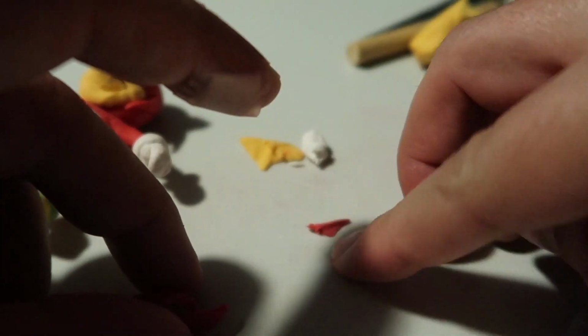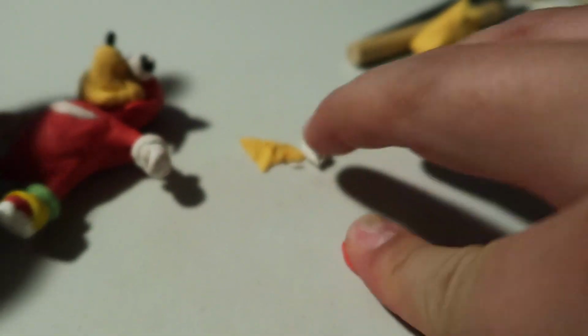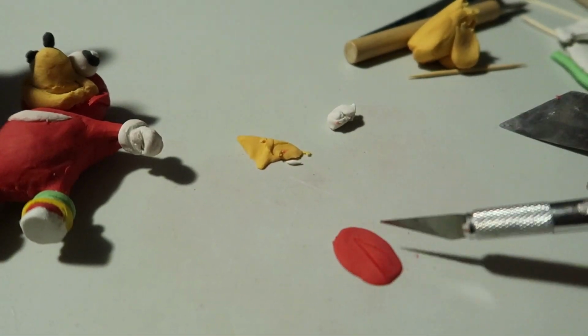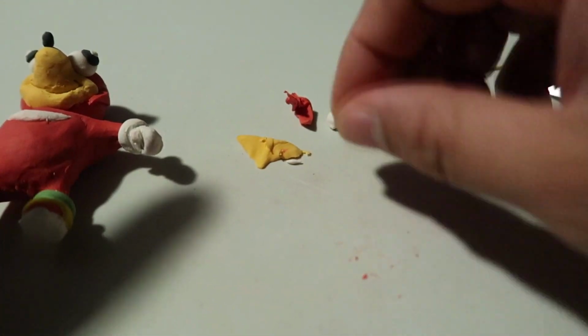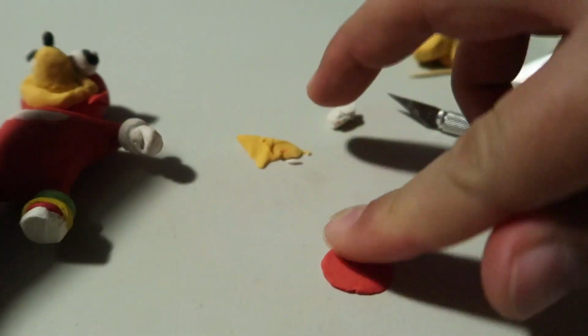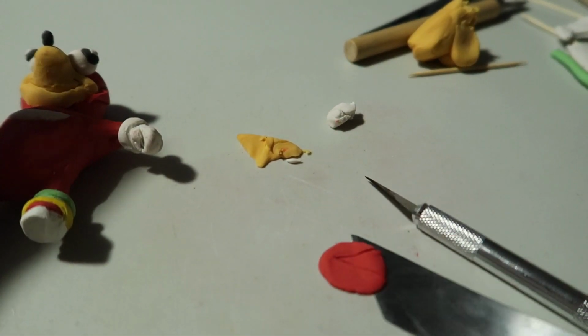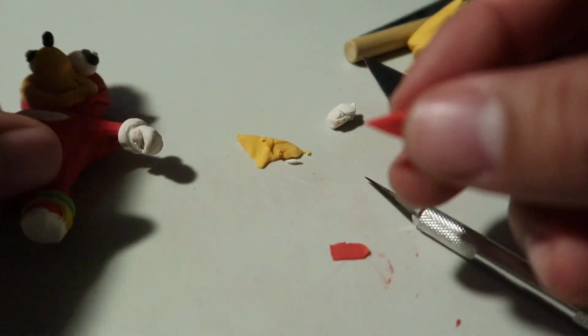You don't have to worry about wiping your fingers, except with red and white. I had to point that out to you guys: red and white, for some strange reason, stick to your fingers no matter what. Even with the high-end polymer clay that I use, red and white stick to your fingers no matter what.